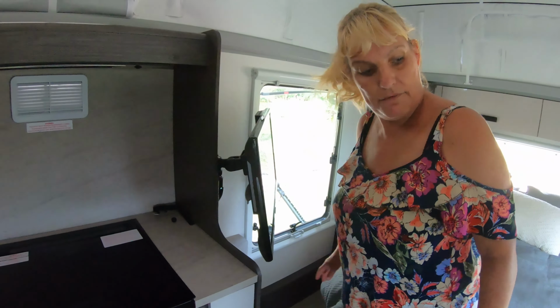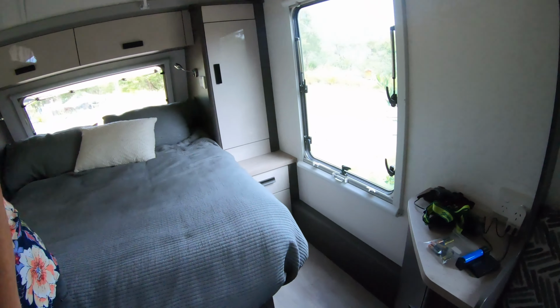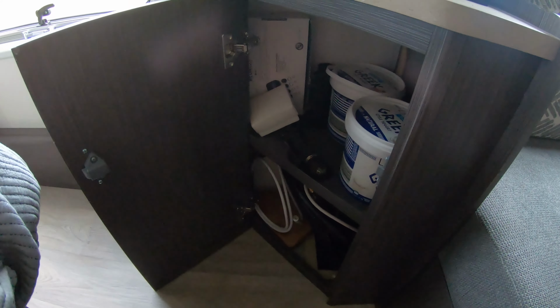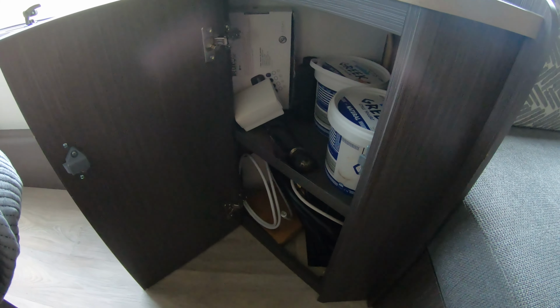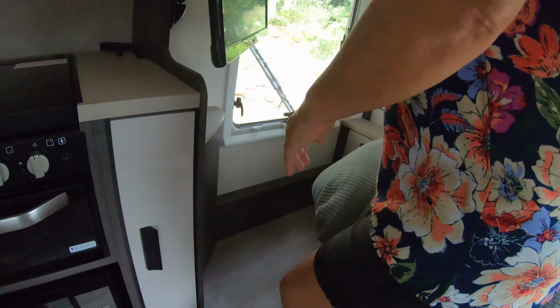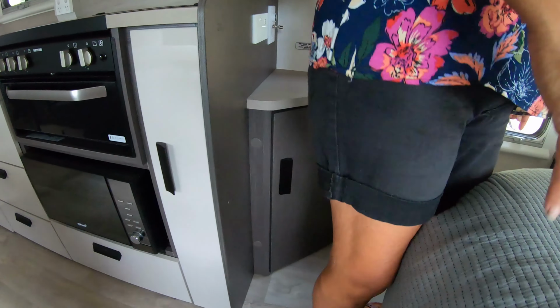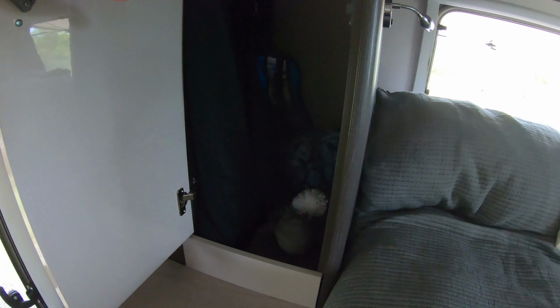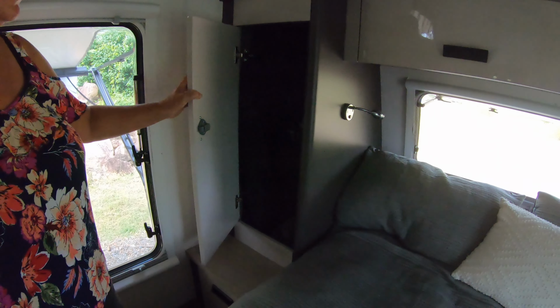Alright, then we have two corner cupboards with a shelf. And that's on each side. And on the left side of the bed, there is a cupboard with a hanging rail on it. And it goes all the way back there, so it's quite roomy down there. At the moment, we've got everything a bit in it.